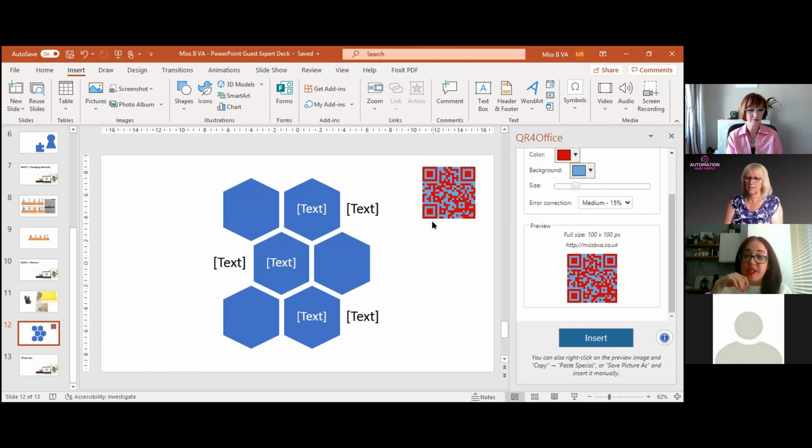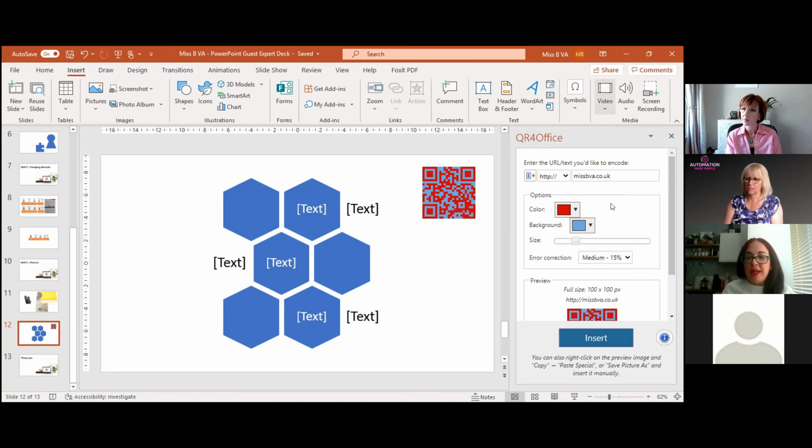Yeah. So you can use it for whatever you want. Once you start using it, there's a few different options, but it's a really, really great add-in, and it just works with everyone, works with everything. I think it's a great little thing that I discovered. Yeah, I was so impressed when I did it. It's like changed my life a little bit. So is there anything else anyone would like to quickly see?